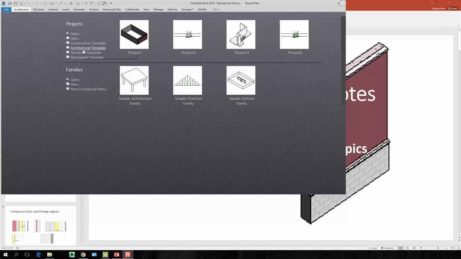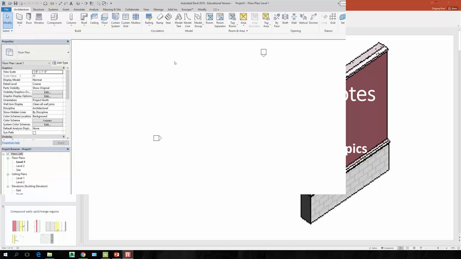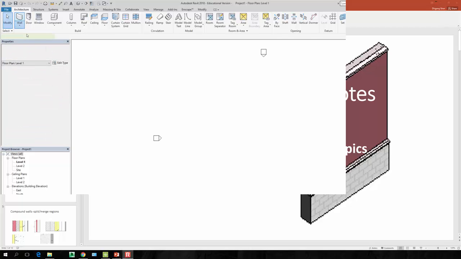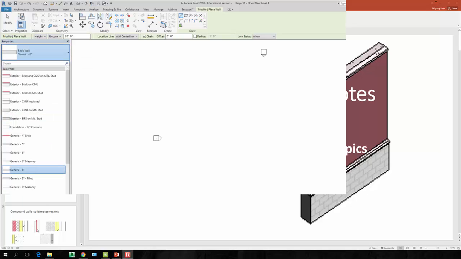So let's start a new project using the architectural template. Then you go to wall, architectural wall, the generic 12-inch.